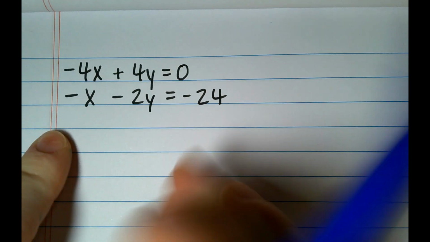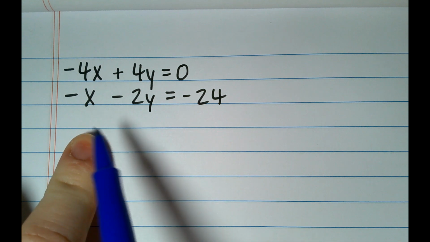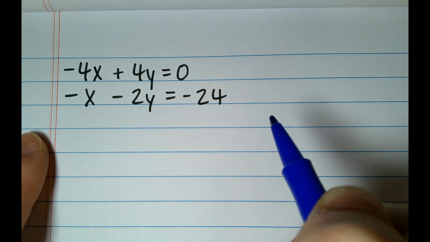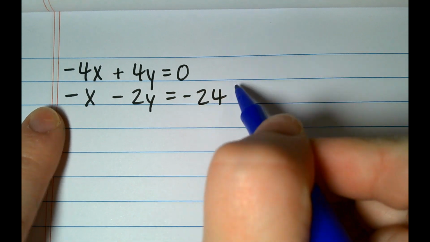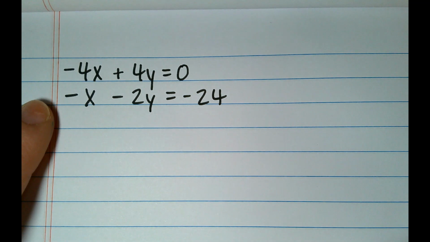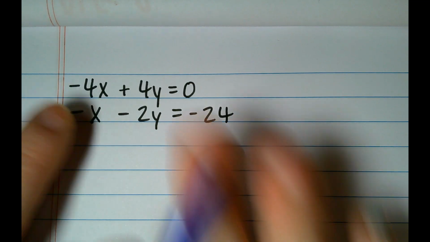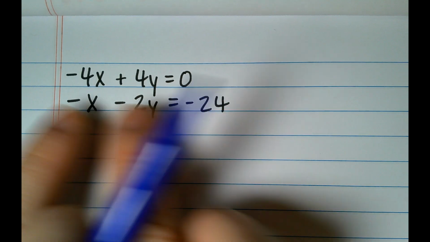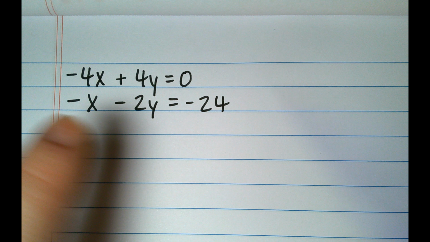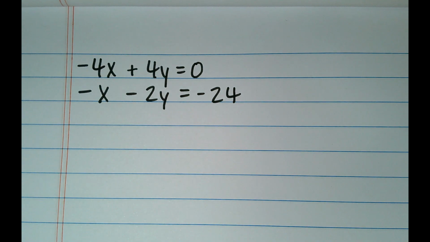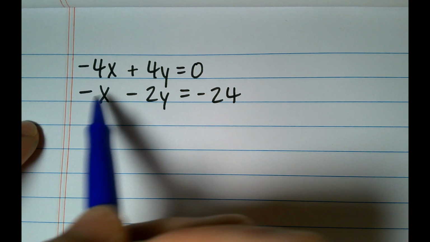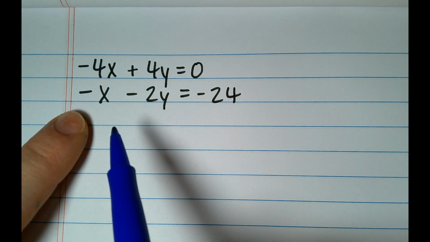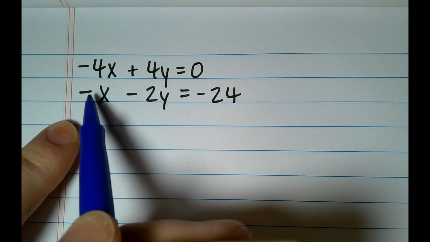Okay, so now let me ask you guys this. If I wanted to cancel the x's out instead, what would I need to multiply by? I'm looking at this problem from the very start again. These are the original equations. I'm showing how I would cancel the x's instead of the y's. I want to make sure that we understand what we would need to do. How do I get negative x to cancel negative 4x? Yeah, I need this to be positive 4.